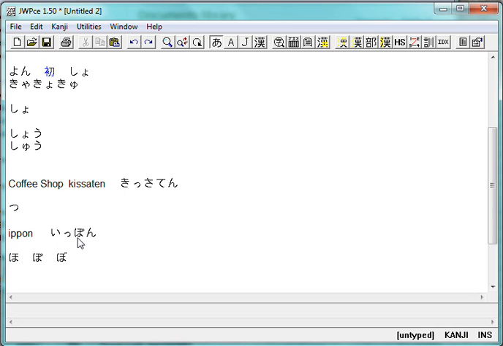So, going back up to the previous thing, ippon. If you're in a judo match and you hear ippon, then you know that you won the match. So that's that. By the way, we didn't convert these to kanji, but let's do that since we're here. Let's start with this one. I'm going to hold the shift key, hit I, then P-P-O-N, space, and there it is. Ippon. That means one, and it can mean a point, or this character can mean a whole bunch of different things. It also means a cylindrical object.